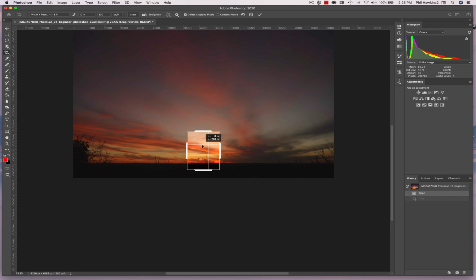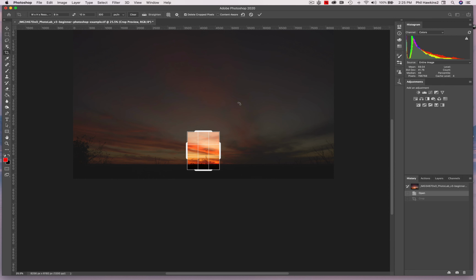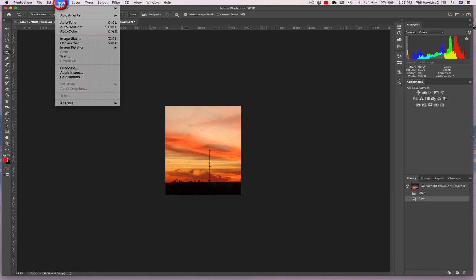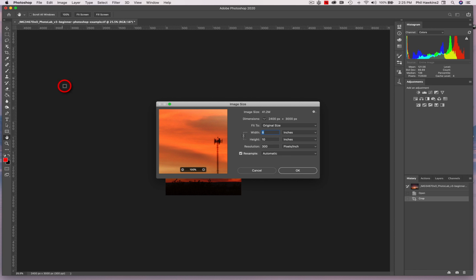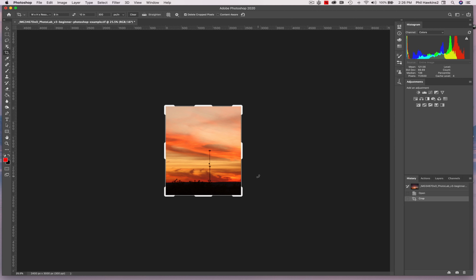I'm also going to bring this down to eliminate some of the foreground. So you click on that, and you see how tiny that area is that we've cropped it down to. Hit return, and then we come up and we have image, image size, and that tiny little area of the image has been turned into an 8 by 10 image at 300 pixels per inch. Now, we're not going to talk about the stupidity of doing something like that because the quality really deteriorates when you crop down that tiny on such a large image.